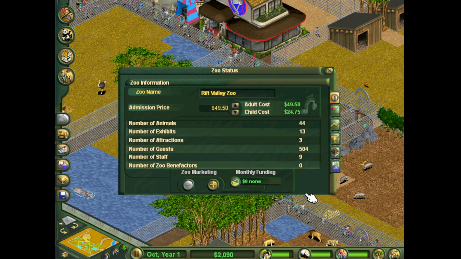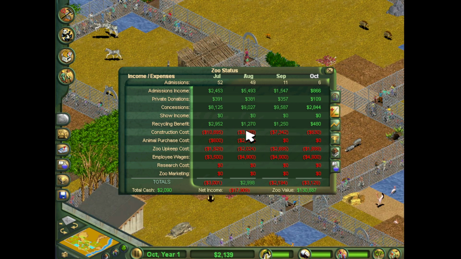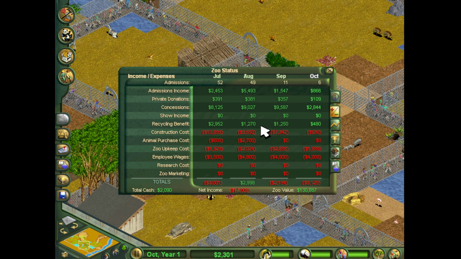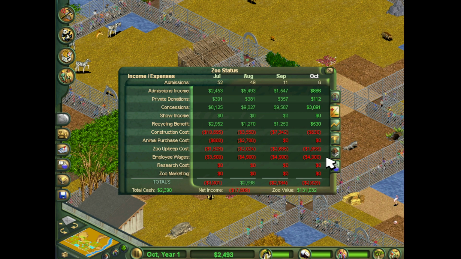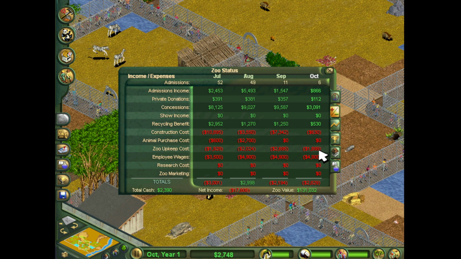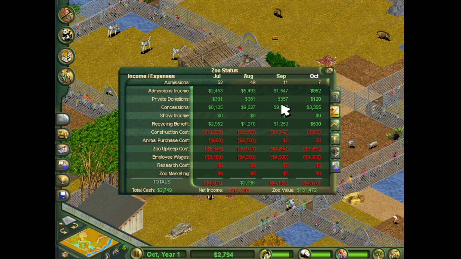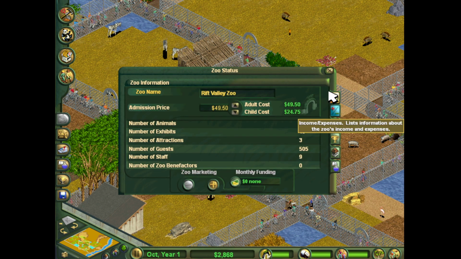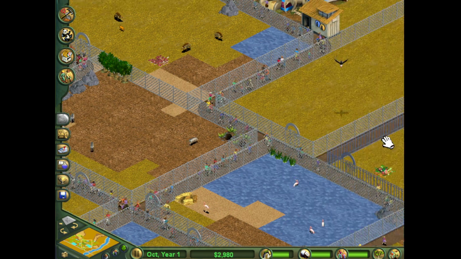We make money so quick, and we don't even have any zoo benefactors. That's the crazy part. Really, I mean, $2,000. We make about $1,300 a month on just poop. So, that basically pays for half of the zoo upkeep. And then the employee wages are almost tripled by the concessions. And we're still getting people to come in, even though it's $50 a piece.